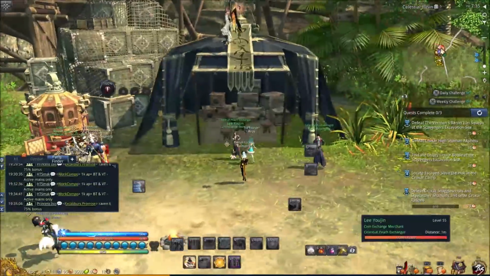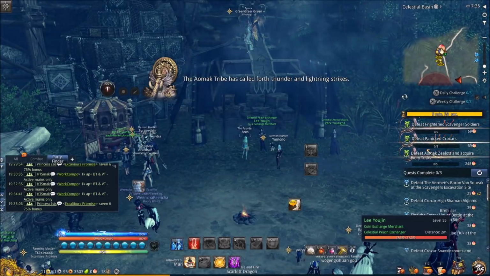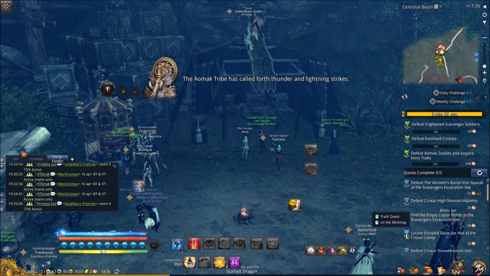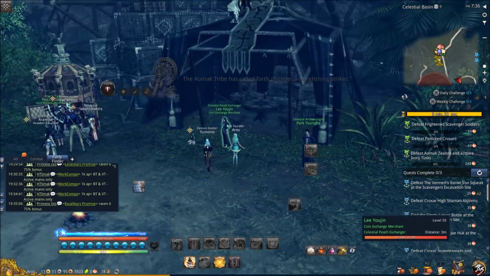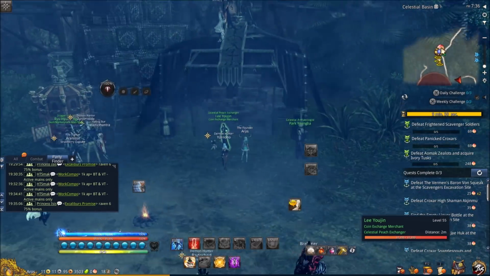So this is a place you'll probably be farming a good amount, but this is also why it's really good to join a clan, because you get additional peaches when you're in a clan. So being in a clan just makes it even better for everything. So farming Celestial Basin is very important.